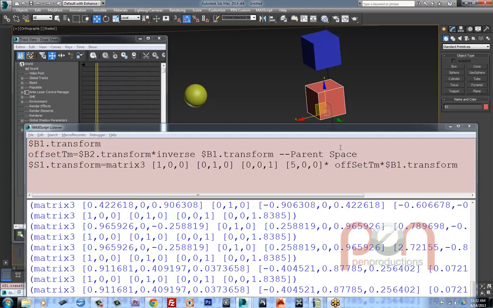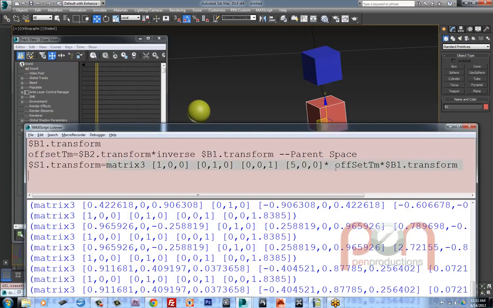B times inverse, yeah, B1 times B1 equals B2. I don't know, I'd have to play with that. No, I don't think you can do what you're talking about there. The first line isn't going to give you the correct offset TM, if that's what you're asking. You're moving something else. You're doing something else there. So this is then calculating up that transform. That's just going to throw me right off track there, David. So the order is all important.